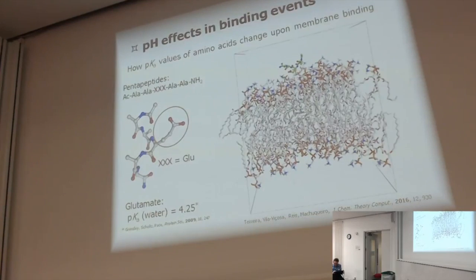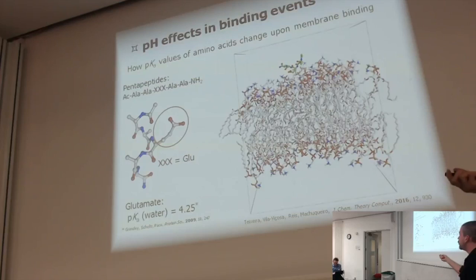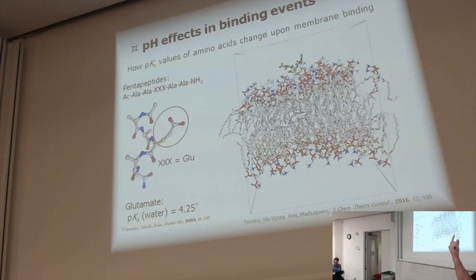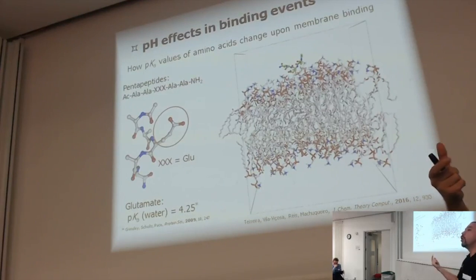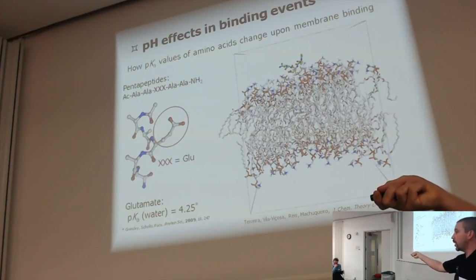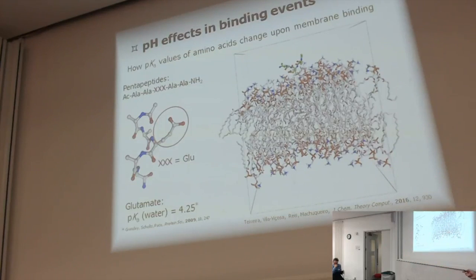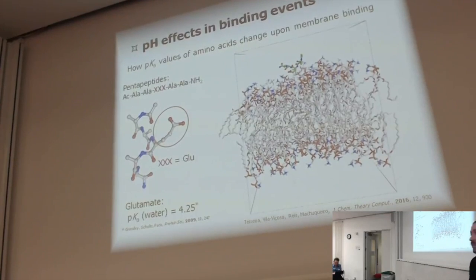The first system I'm going to show you is just a simple pentapeptide. We chose this because it's what we use for water calibration. We calibrated the pKa of side chains of amino acids from these pentapeptides, because we have data from Nick Pace's lab — they had pKa values for these pentapeptides. We run simulations in water, calibrate the model compound pKa, and we are sure that if we run simulations in water we'll get exactly the macroscopic experimental pKa, which is very good. I'm going to show you the example for glutamate, though we did this for several residue types.